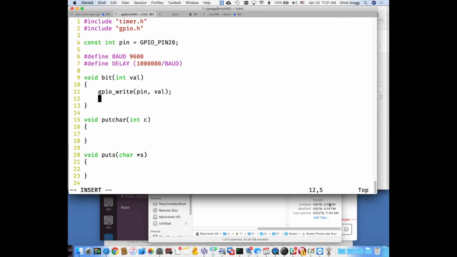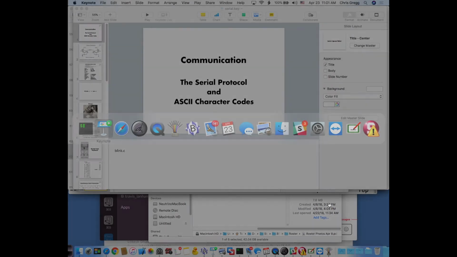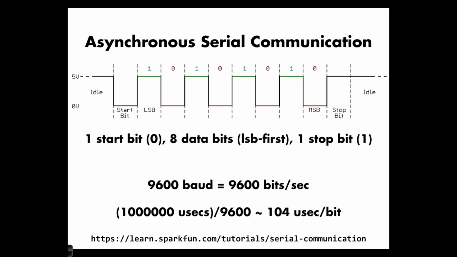To keep the light on for some amount of time, right? Timer, delay, milliseconds by our delay, which we just came up with. Okay, that's it. Now we're going to write a little function called putchar, which basically we want to put the entire character that we just did in this form that we said. Let's remind ourselves what the form was. We have a start bit, the 8 bits going from least significant bit to most significant bit, and then we have a 1 as a stop bit.